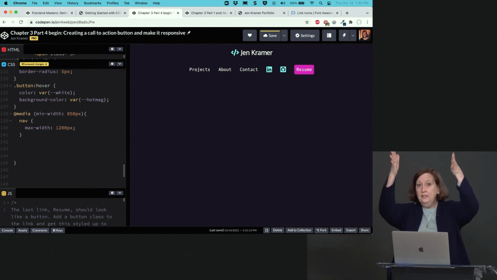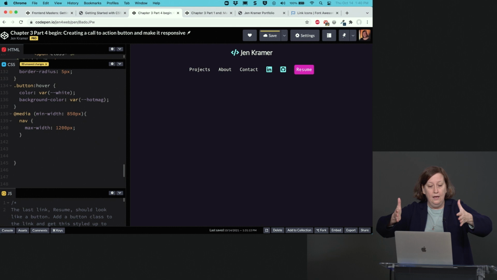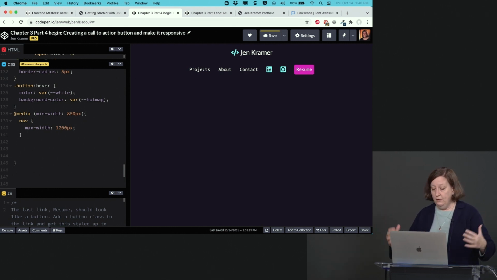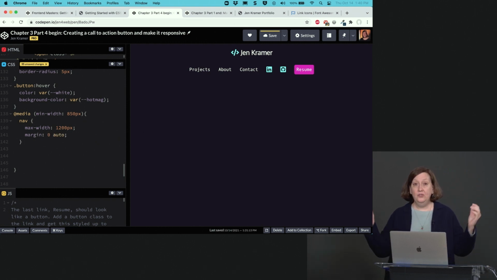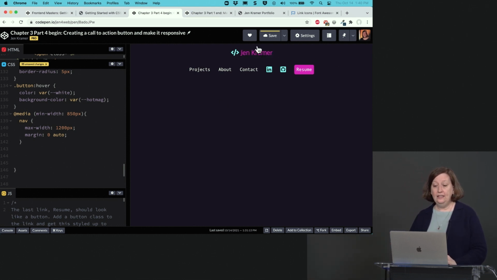So let's sort of limit that width of that screen, and we're going to say no more than 1,200 pixels wide. And we'll say margin of 0 auto. And as I mentioned before, margin 0 auto will center that very nicely on the page. We may not see a lot of change over here right now, but that'll be important as we get this set up.